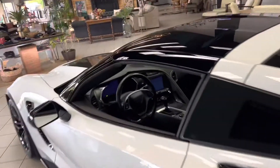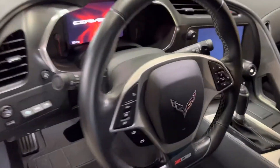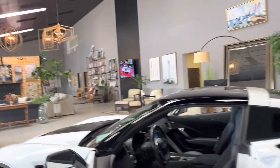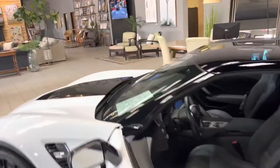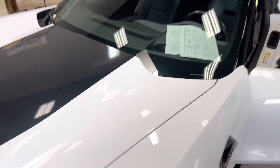1,706 — barely 7,900 miles. It might have just rolled 8,000, so 8,014 is the current on the odometer. It's got the panoramic glass Vista roof on it. It's a 2LZ package — you have heated seats, cooled seats. It's got the black wheels and a black inlay on the hood. That's not aftermarket; that is factory.